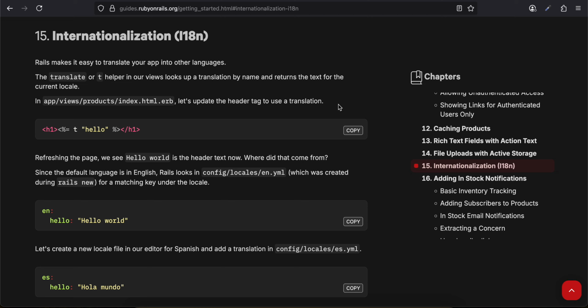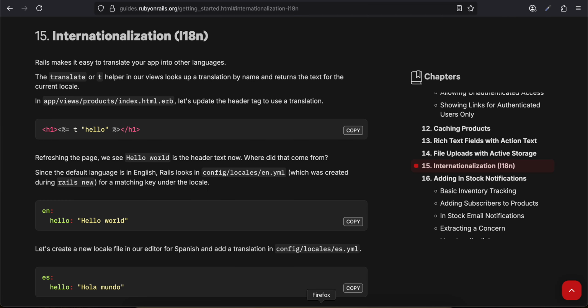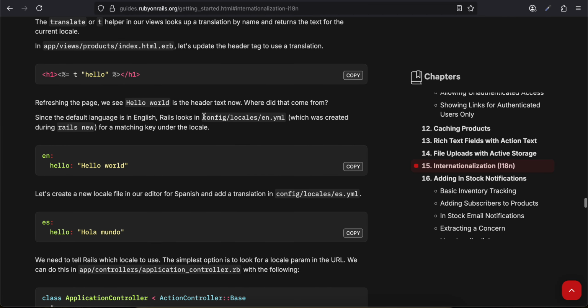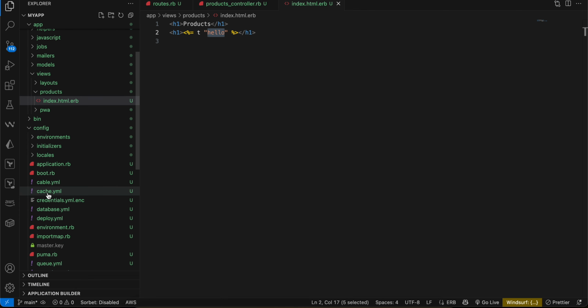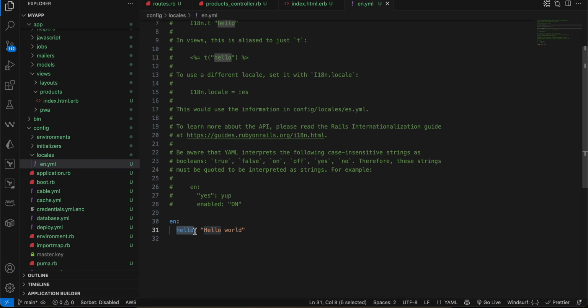Now let's go to the documentation, because the documentation does a fantastic job of explaining this. I created this so that I can match the documentation. What the documentation says is you can just copy this code, so I'll copy it and paste it over here. Now, where am I getting this hello from? The docs say you need to go to config/locales/en.yml, and here you can see they have already defined something called hello world for this hello key. So if I refresh this, here you can see I'm able to see hello world.